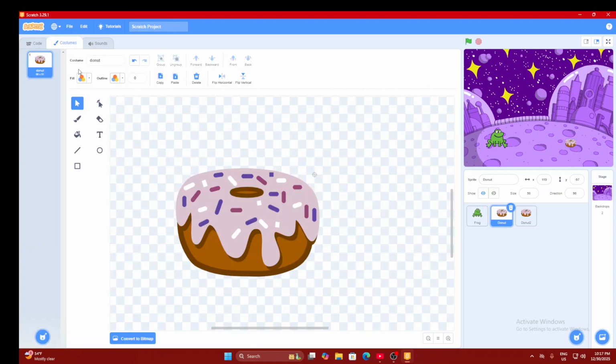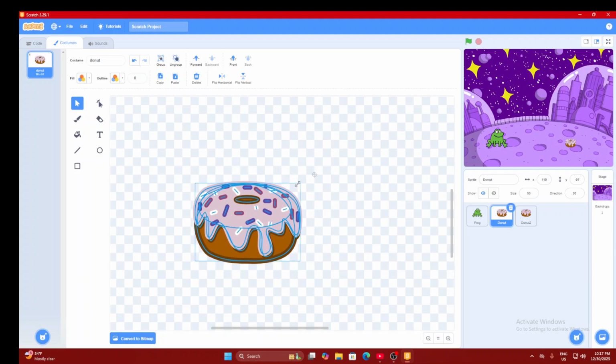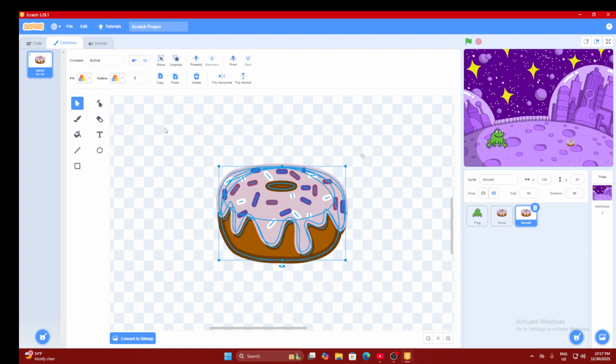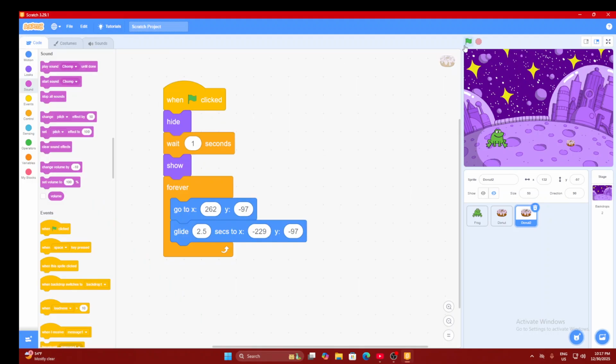Now you can see it's literally possible to avoid the donut sprite. So I will just make this a little bit more small until it's like this. Now we will hit the copy button. Let's go to donut 2. We will delete this image and now paste the new image. Yes, finally, at least we can dodge this, or dodging it is even harder, I guess. But that's okay if you just jump at the right moment.